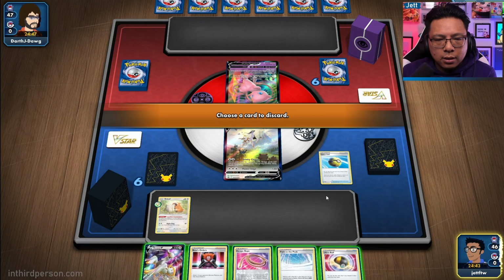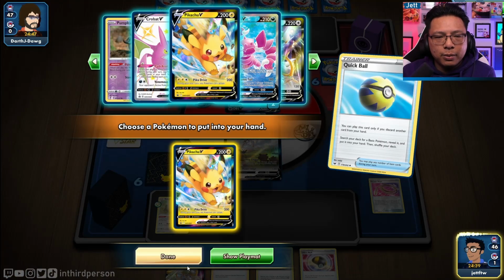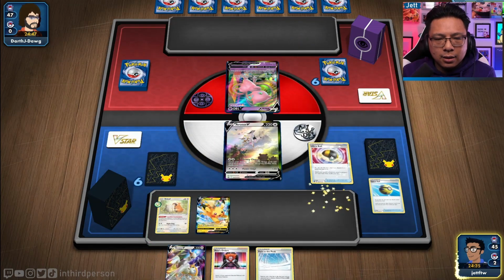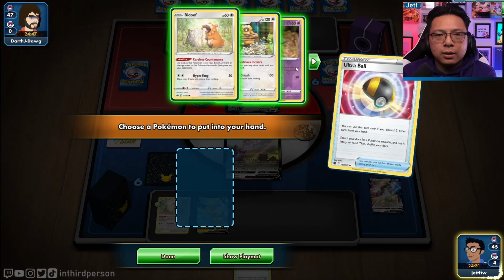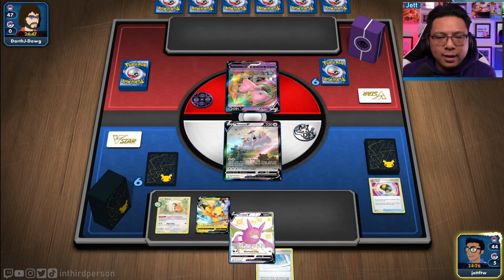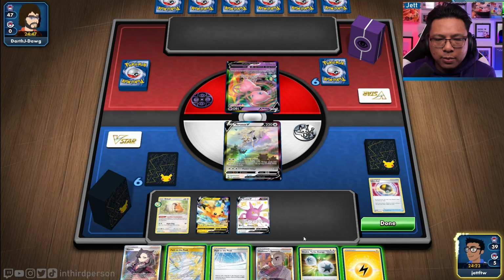Okay. What's the play? I still want to play for the Pikachu. And I want to Crobat here for some stuff. Let's go and Crobat. We still have, keep in mind, we still have Pocket Drapion in hand.